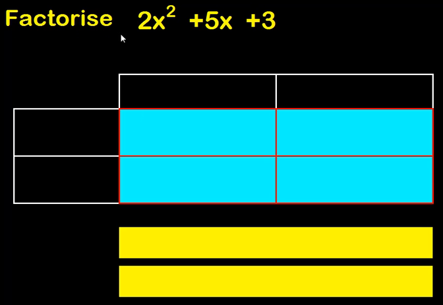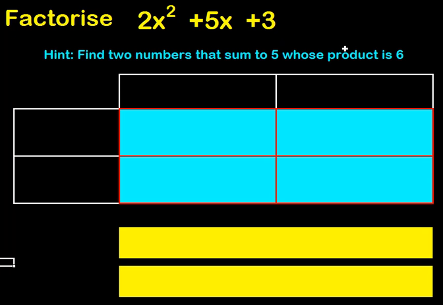Okay, we're going to look at factorising quadratic expressions where we've got a number bigger than 1 in front of the x squared terms. In this expression we've got 2x squared plus 5x plus 3, and we're going to attempt to put that into double brackets. Now, the number before the x squared, we take that 2, we multiply it by 3 to give us 6. And we're looking with our hint to give us two numbers that multiply together to give 6, that add together to give 5. So we're going to split that 5x up into those two numbers.